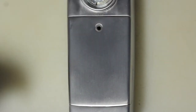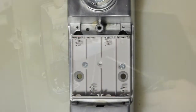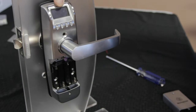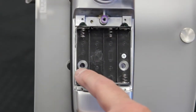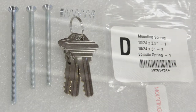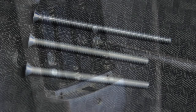When you remove the battery cover, it's held by one screw, and this will expose the area that will contain the 4 AA batteries. Under the battery holder are 2 screw holes. We'll be using the screws that are contained in package D. There are 2 screws that are 3 inches and 1 screw that's 3.5 inches.